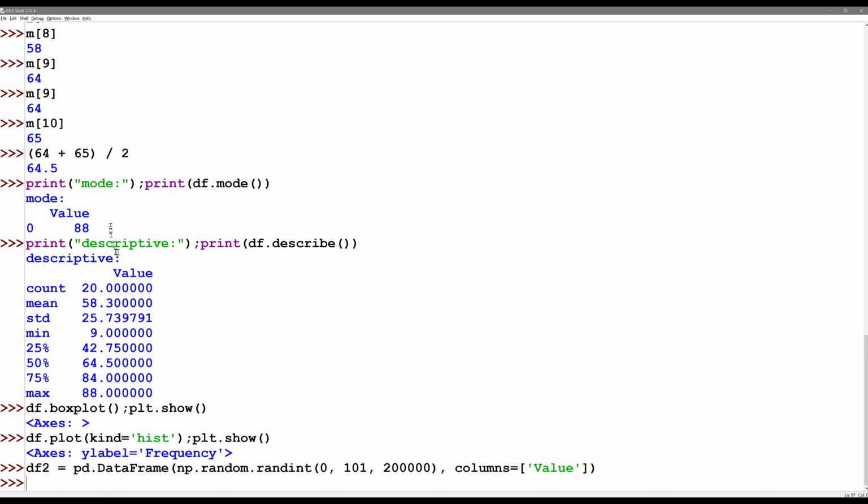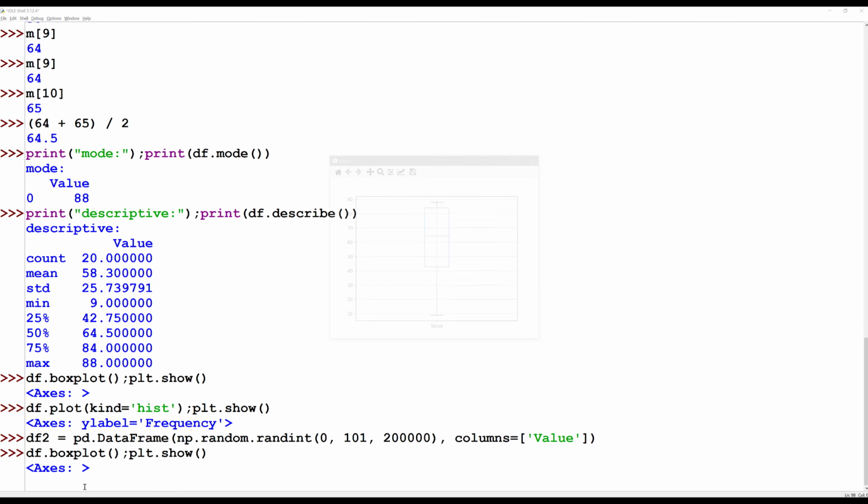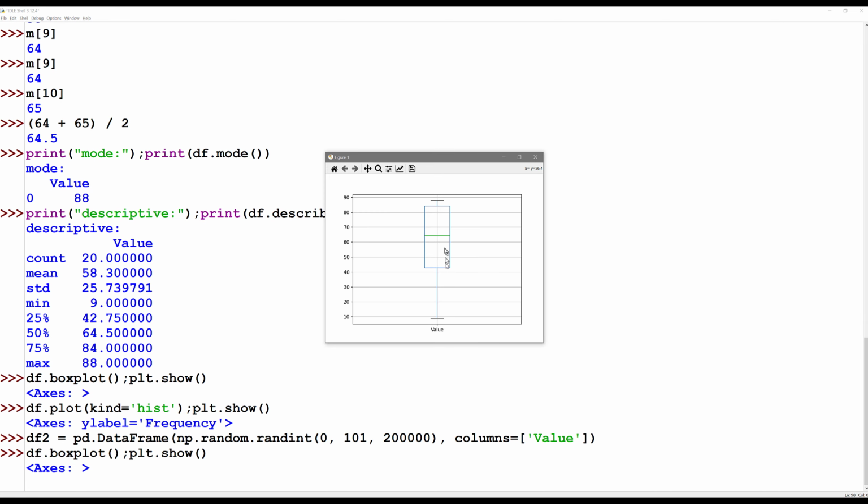Now, let's have a look at the box plot for this much, much larger sample. Oh, I was very confused while I was seeing a box plot that looked like my previous one.